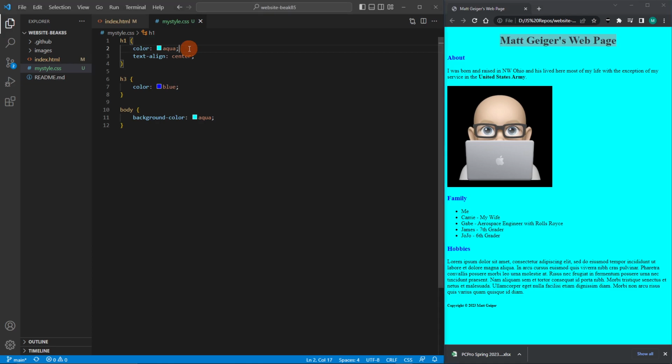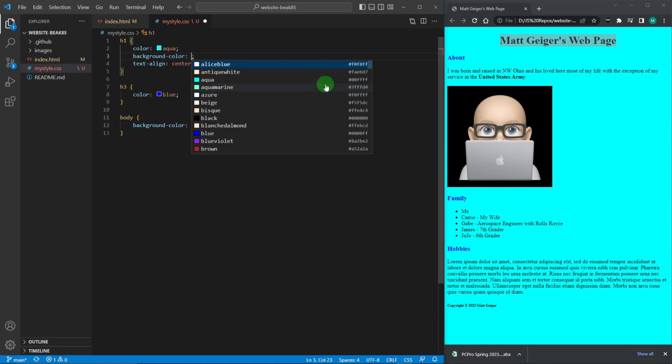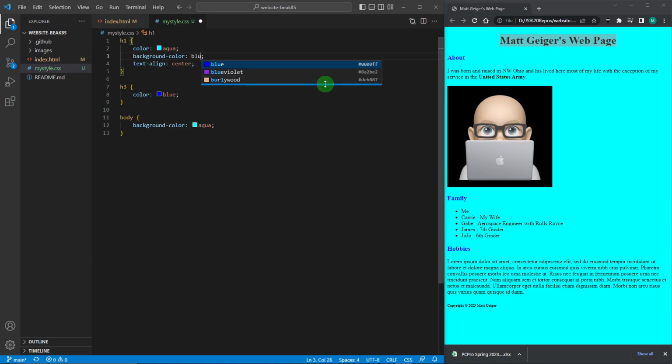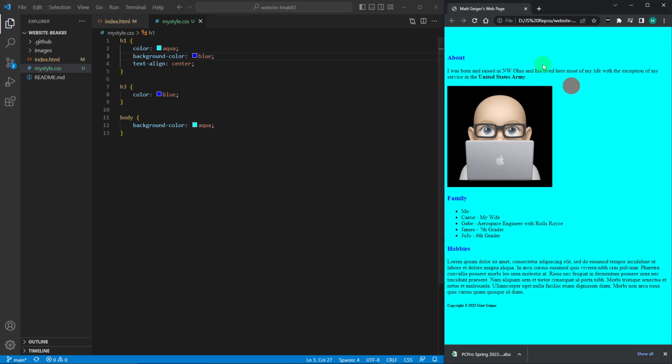But what I could do up here, if I want to give my H1 a little bit of a different splash, I could set its background color blue. So now I have blue with aqua lettering, and then down here, aqua background with blue lettering on top of it. Again, that's not a good choice.